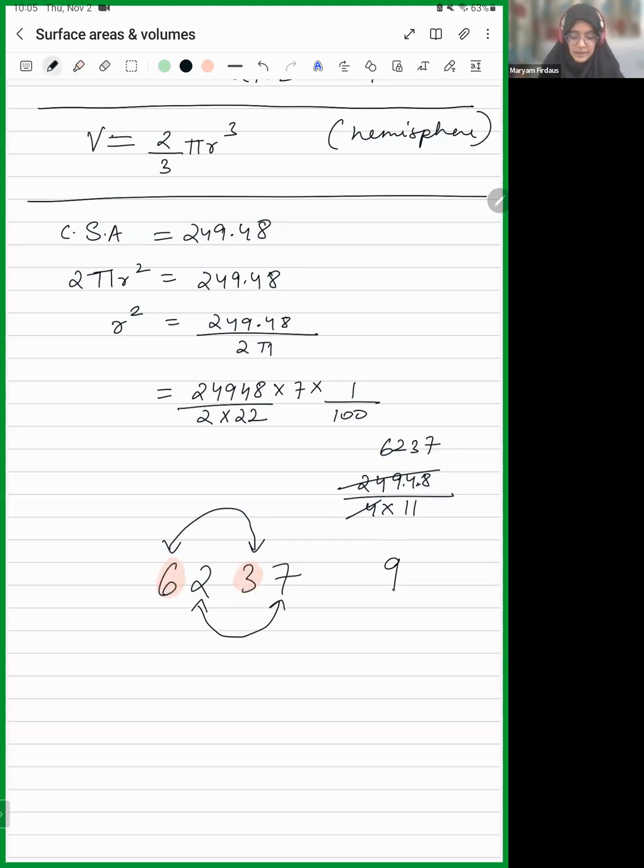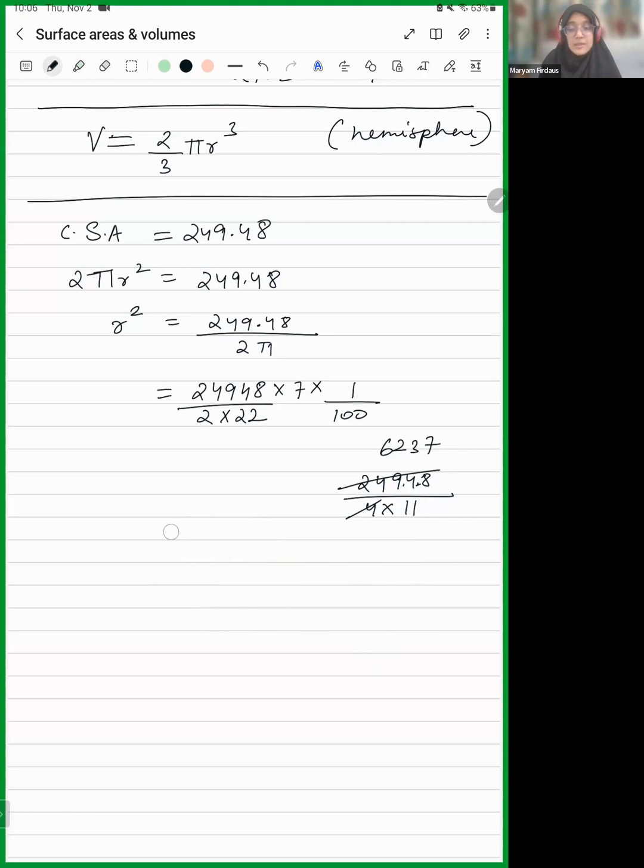9. Then again the alternate digits, 2 and 7. What do you get? 9. So, ma'am, when is it divisible? Add the alternate digits and subtract what you get; it should be either 0 or a multiple of 11. Since 9 minus 9 is 0, this number is divisible by 11.